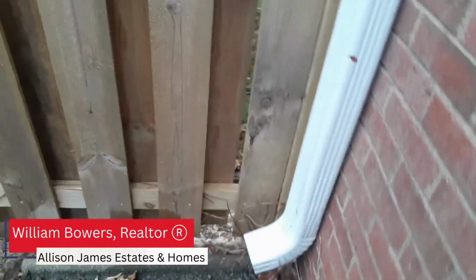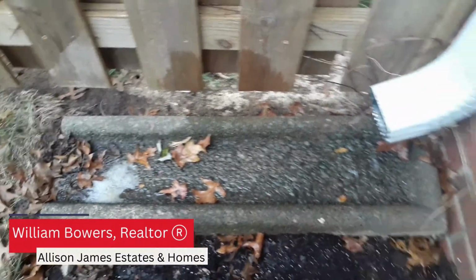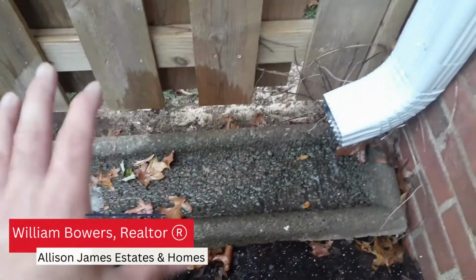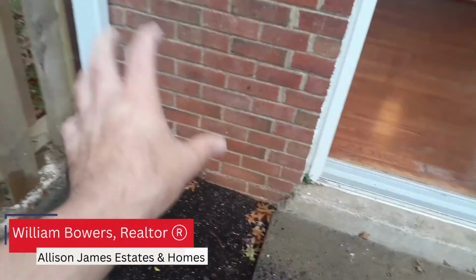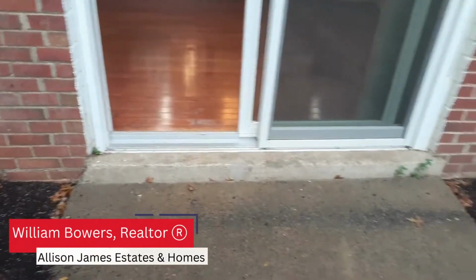As I back up, another thing too with the gutters, and some people do not remember, you've got the gutters kicking the water out, but you do want to make sure the water doesn't pool up around the base of the property. So you want something either like this or a plastic tube pushing the water further away from the property. Another reason you don't want water accumulating around the base of the property is water is always looking for a place to go, and if there's any cracks in the foundation, it could get into the basement, it can get into the property and cause damage, cause the buildup or the development of mold.